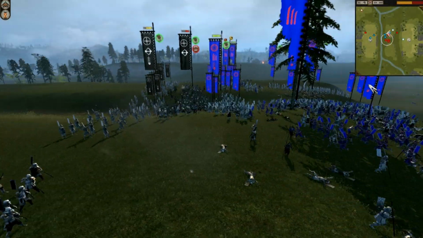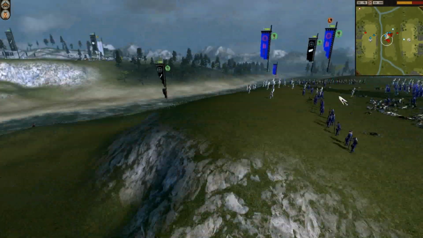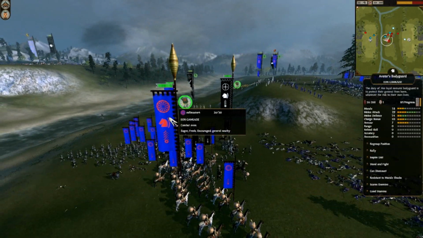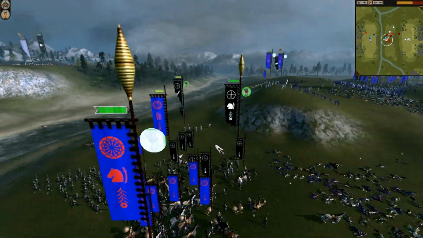Now, enough of me blabbering. So right about now, my units are breaking through. All my units are owning his units in the middle. He tries to send in his general over here to try and take out my general, who's on stand defend, but I send in my Yari Ashigaru as quick as possible to take them out.